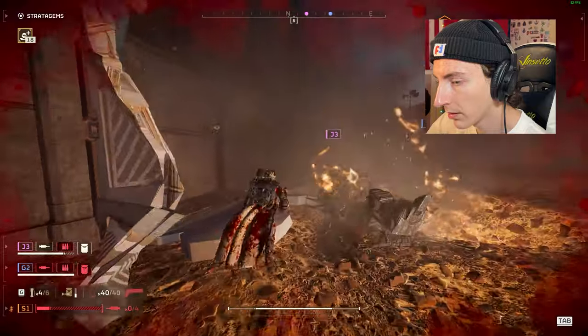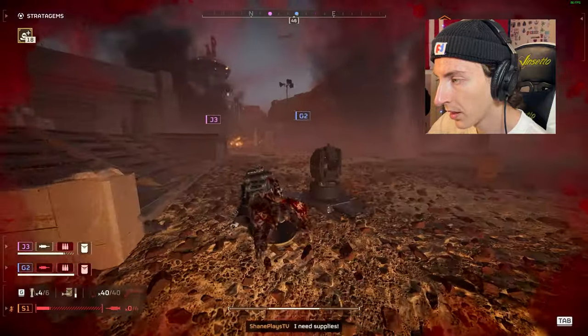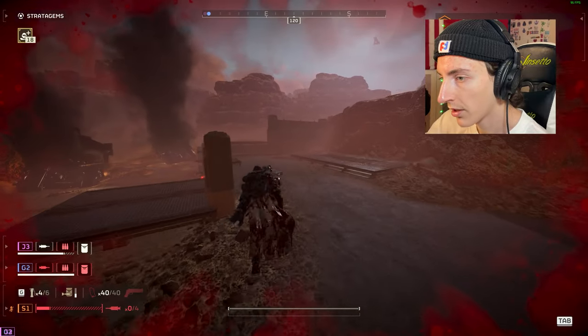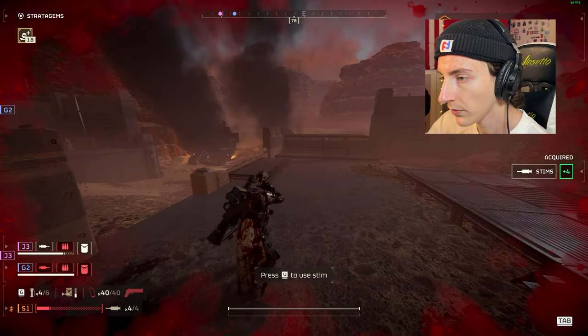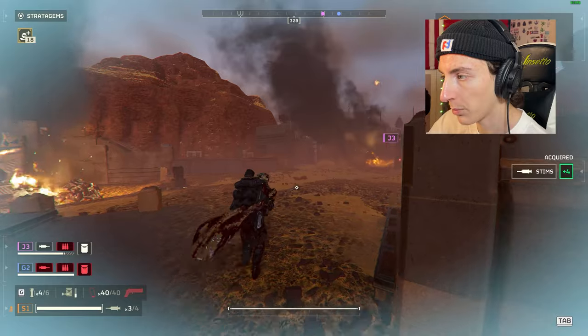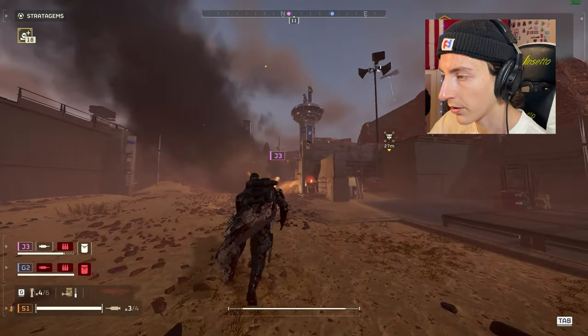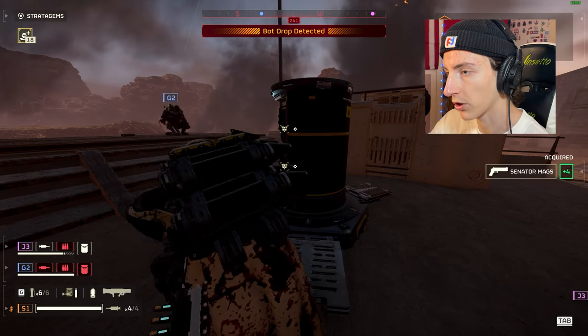Oh, yeah. Please, I need supplies. Stims, stims, stims. Oh, stims. There's stims. No way. Oh, thank god. Oh, I need ammo, please. Ammo? Oh, thank god for that, mate. You are a legend. There's another bot drop detected, guys. Already, okay, I'm taking this ammo. Sorry, mate. I need the ammo.